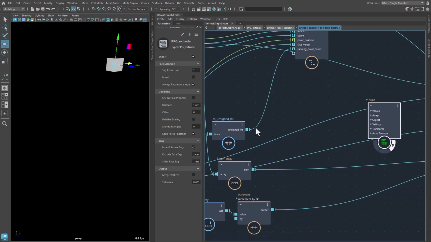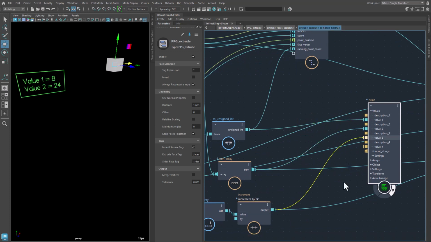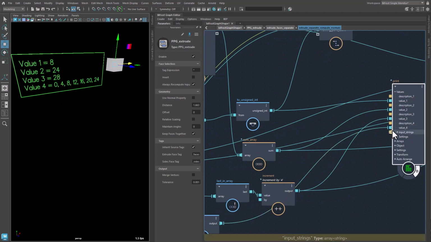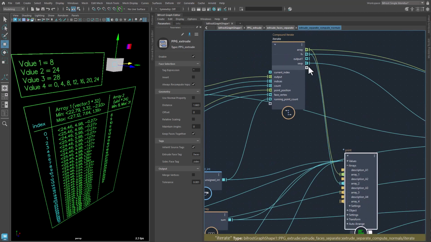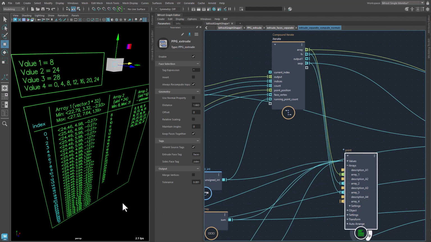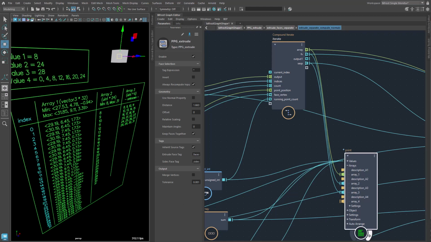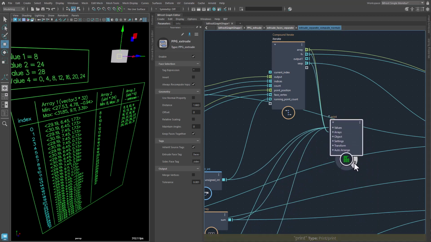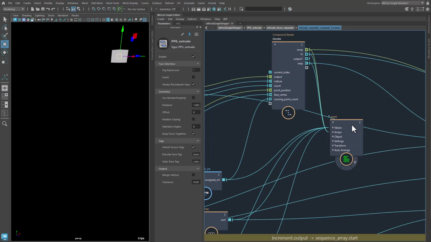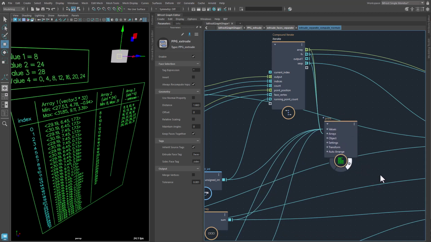Scalar values are connected to the inputs in the values section, and the result can be seen immediately in the Maya viewport. The same is done with arrays, which are then displayed as a table. The display of these values is of course live, which means that all values are refreshed immediately as soon as they change. Once you have finished inspecting the values, you can of course delete the print node, but you can also simply mute it by switching off the terminal switch until you need the print node again later.